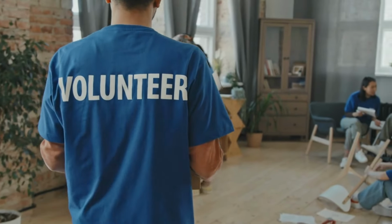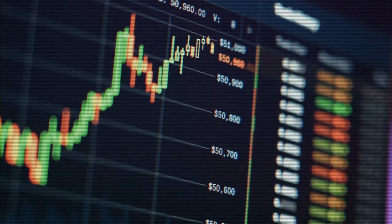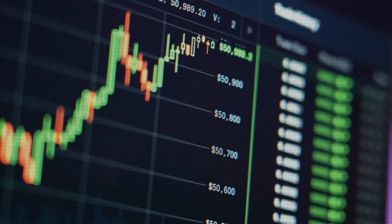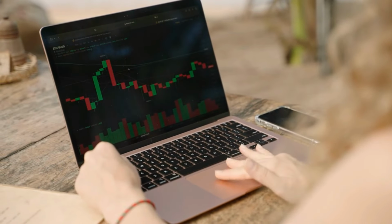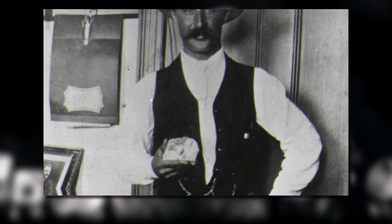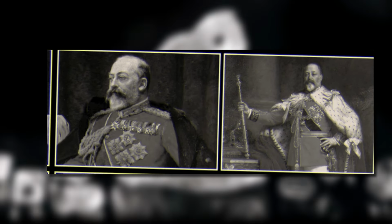The incredible act of charity was made both spectacular and financially prudent by the implementation of a tax on mining income, which served to offset some of the expenses associated with its execution. The diamond was delivered to King Edward VII after official formalities were completed and a covert transaction was organized.